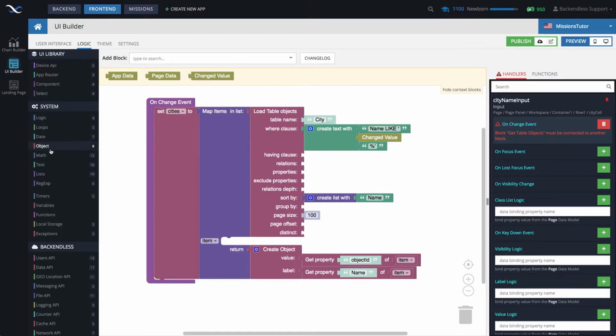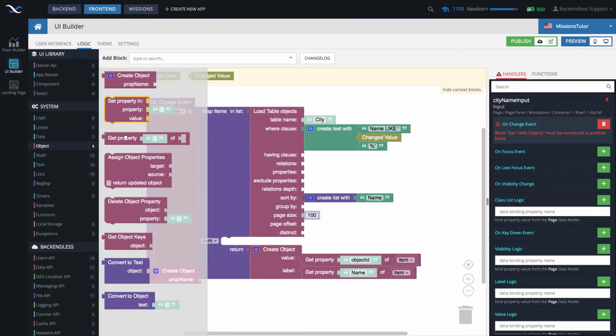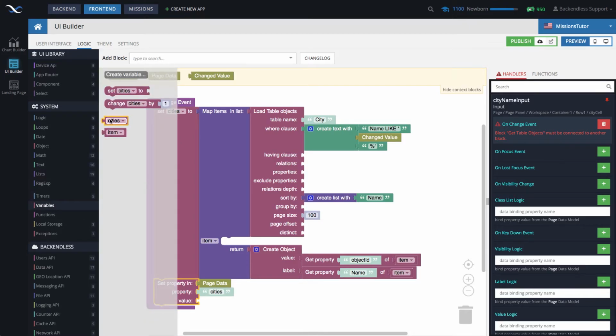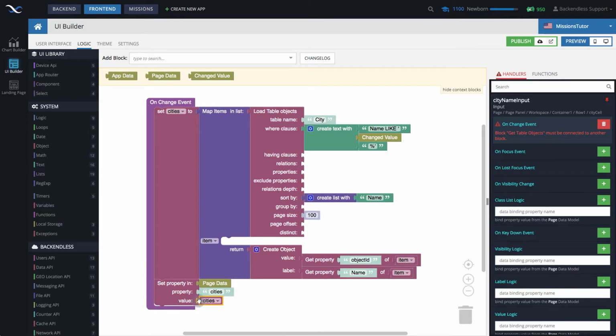So if we go to object and then do set property in page data, the property name could be cities, and the value will be the variable called cities. By the way, this name could be cities collection. It doesn't matter. We will just have to remember what this property name is, cities collection.